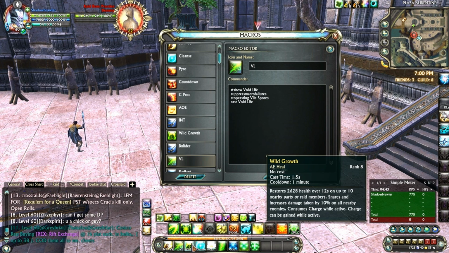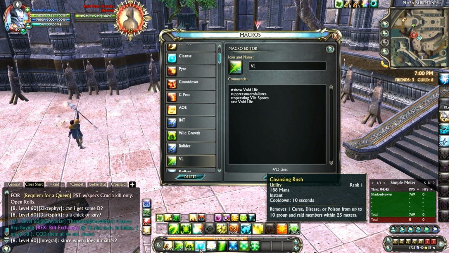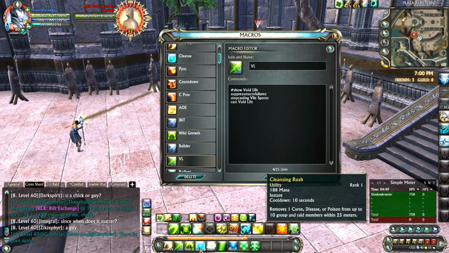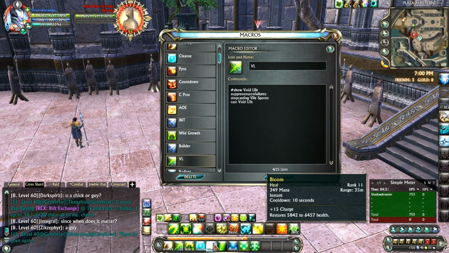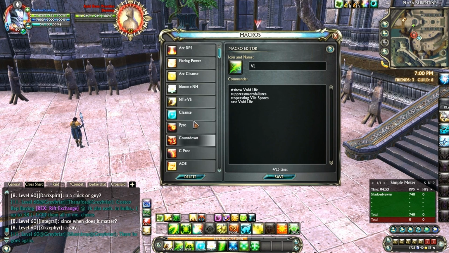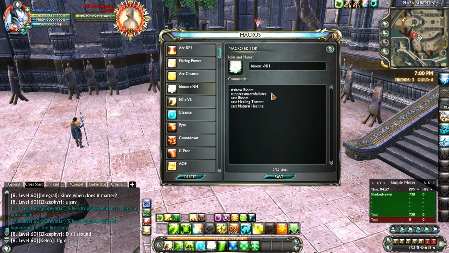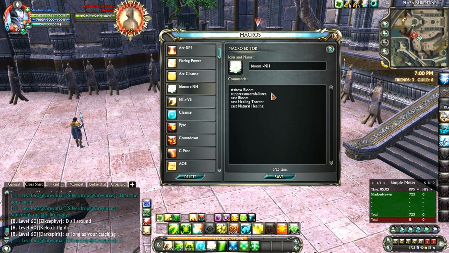Third one's a Wild Growth macro. I don't really need to go into that or the Cleanse macro because all they do is just shout that I'm using either Wild Growth or shouting to use Cleanse. There is a Bloom macro, which is your single target heals. There's 3 of them. There's show Bloom, suppress macrofailures, cast Bloom, cast Healing Torrent, cast Natural Healing.